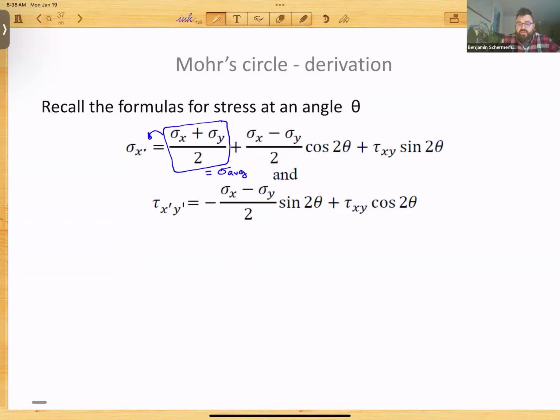When we have all of the sines and cosines left over and we square them, we're going to end up with cosine squareds and sine squareds. And we're going to have things in such a way that we can add them together and the cross terms are going to cancel out. We're just left with cosine squareds and sine squareds, and we know that cosine squared plus sine squared is equal to 1. Hopefully you said that anyways. It's just like some sort of Dora the Explorer video, this entire class. So we are going to move that sigma average over. Then we're going to square and add both sides.